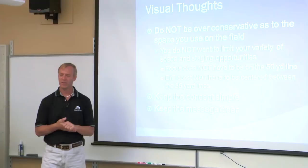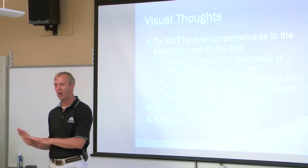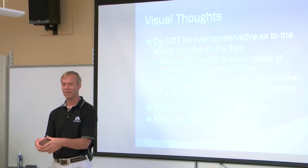Some visual thoughts on what you do to make a small band effective. Don't be over-conservative with the space you use on the field. I've seen a large number of smaller bands go super conservative where the interval is usually always two steps, or they're just always in the middle of the field, never leaving that little cube in the dead center. I'll show you some tricks of the trade about doing that.